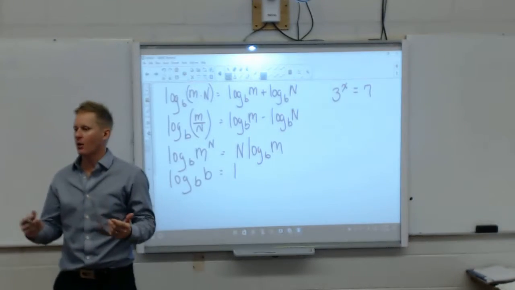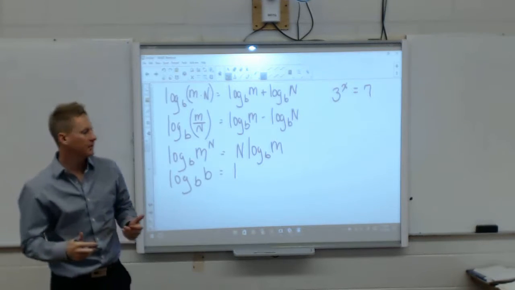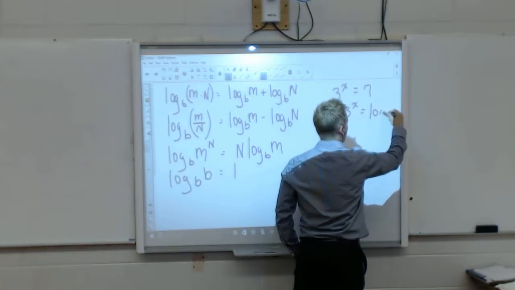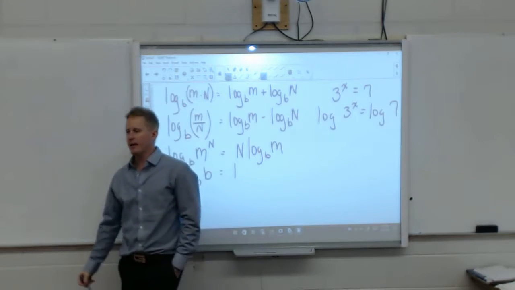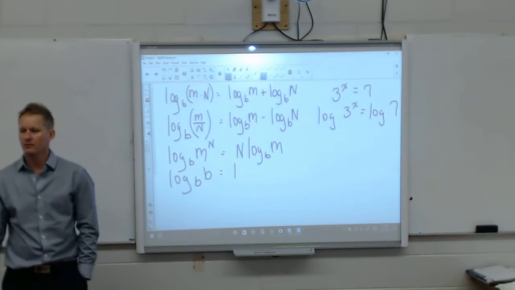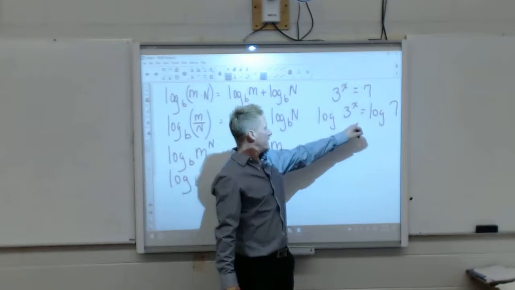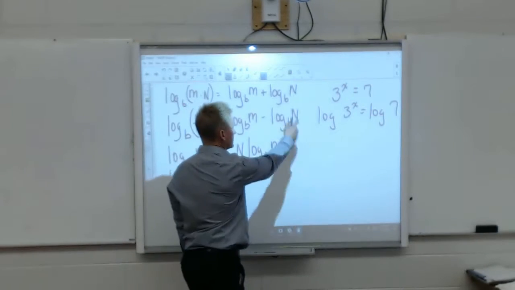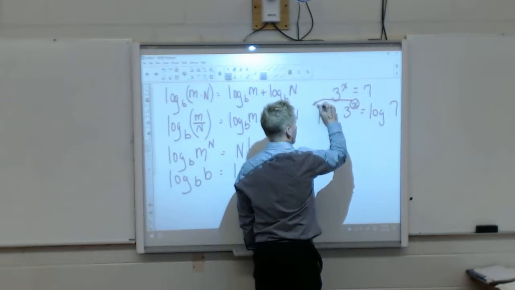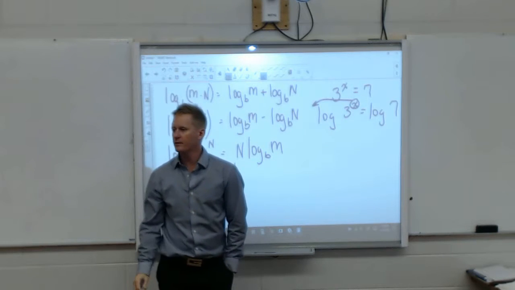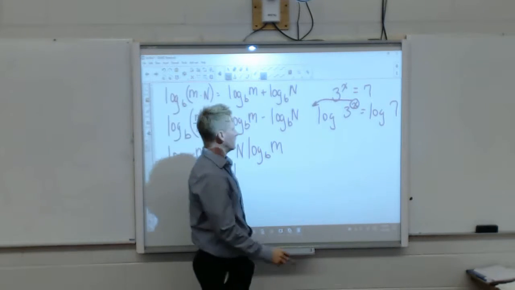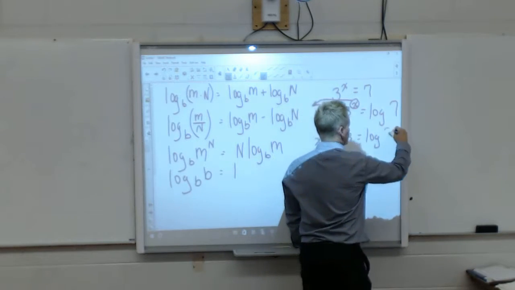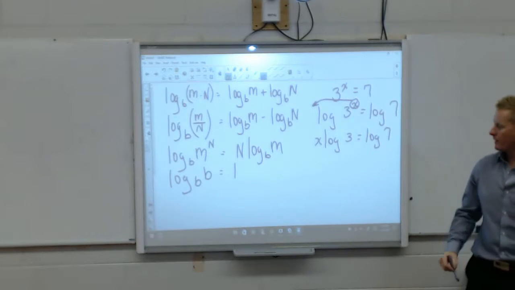So what I would do is take the log of both sides. Log of 3 to the x is equal to the log of 7. Now I've changed the base. What did I change the base to? To 10, that's right. If it's not written in here, I've changed it to base 10, which is what your calculator works in. Now I use these rules. I need to get x, so I move x to the front. Don't write this down yet, because we're going to go through all of this. So now it's x log 3 is equal to log of 7. Now how do I get x by itself?